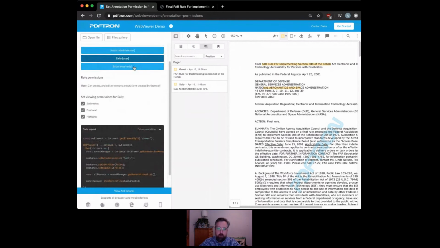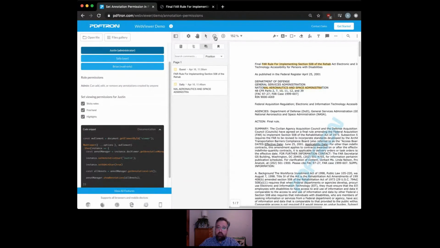And there are security permissions that can be included as part of that. So for example, if we want to enable someone to be a read-only user, that's possible. In that case, they won't have the ability to make any annotations, although they can see existing annotations. Or if we wanted somebody to be an administrator, that's possible too. In that case, they can go in and edit the annotations of other users or even delete them.